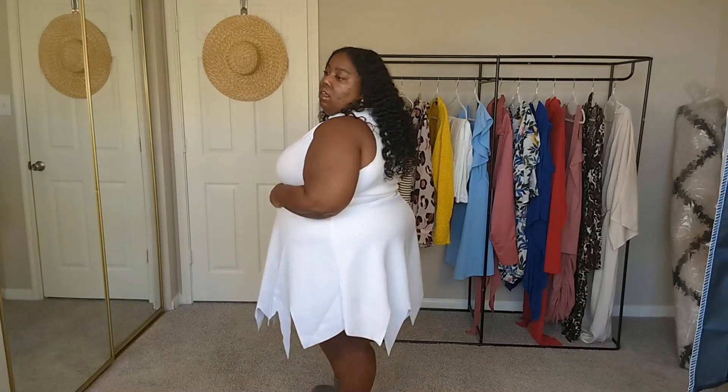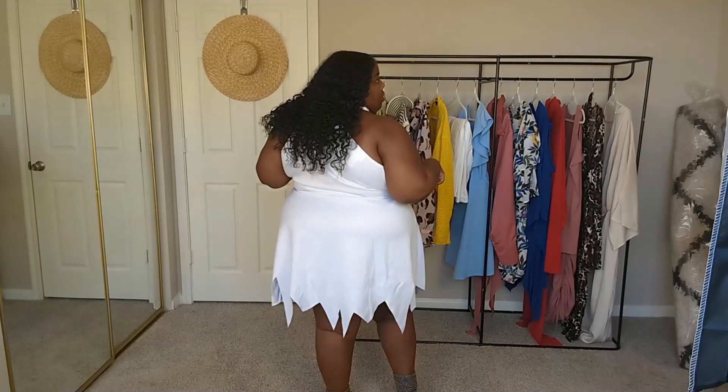This is an old reference — the young girlies may not know about The Flintstones, but for the girlies that are my age and older, that are plus size and know this character and want something simple and cute to wear, this is it. It has some spandex so there's some stretch. I am wearing the size 4x in this, which I think is the biggest size, and it's fitting me like a regular dress.